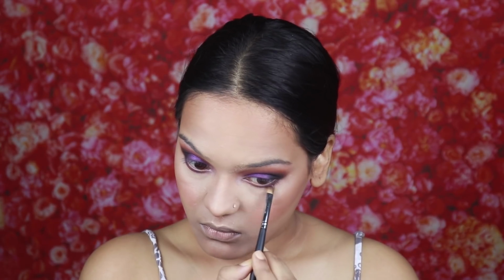I actually fixed my lighting a little bit so that you can actually see what I'm doing. Then I'm taking a flat brush and just applying this brown, which we applied on the crease shade, and a little bit of purple and also a little bit of black to balance everything out. So once that is done, I'm sweating like hell actually.